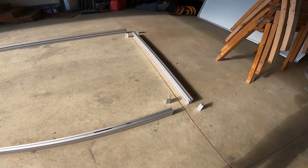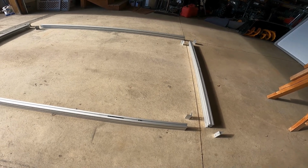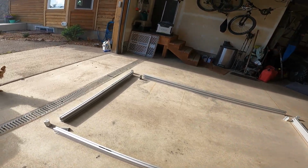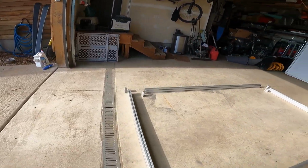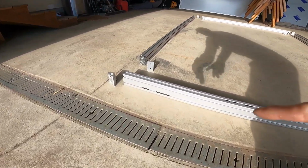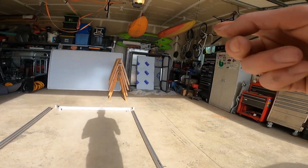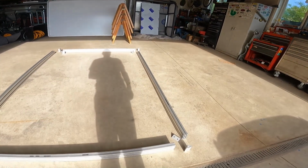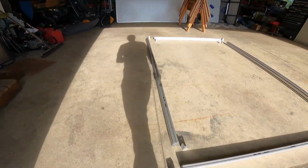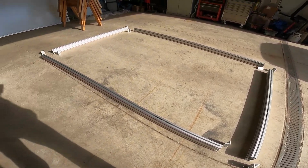I ran out of T-nuts, which is fine because I want to order the zinc coated kind that you can roll into place after the rails are assembled. So I've just put in the T-nuts I think are important for the hinges. This is upside down at the moment. And for connecting the space frame. So we're gonna caulk them and all the fasteners will be Loctited. Should go pretty fast.